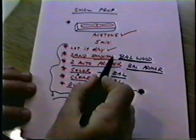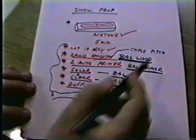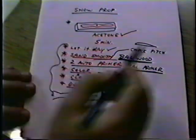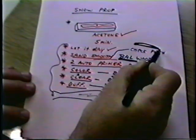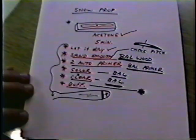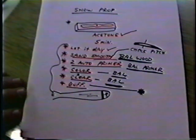Right in here, when you sand it smooth, you could check the pitch, both blades for being equal. Change the pitch, put a Phillips entry in it, razor blade out the front, whatever it is that you want to do. We're planning, at least in the upcoming year, to do a whole video about modifying props. A lot of people ask, what's a Phillips entry? What's thinning the blades mean? Well, we're going to go into that, in detail, as soon as that video becomes available. Anyway, making props up can be nice. You can do a nice job on it. Make them match the plane. It adds a little bit of pizzazz to it.